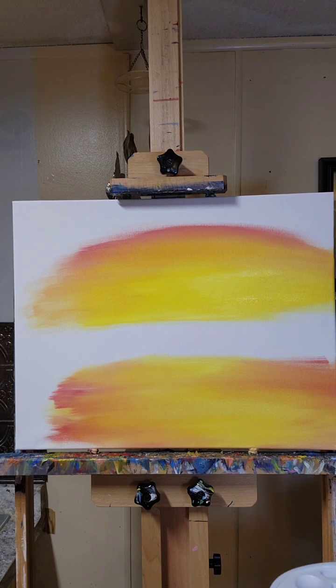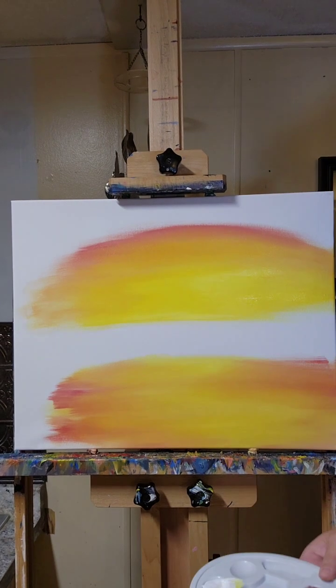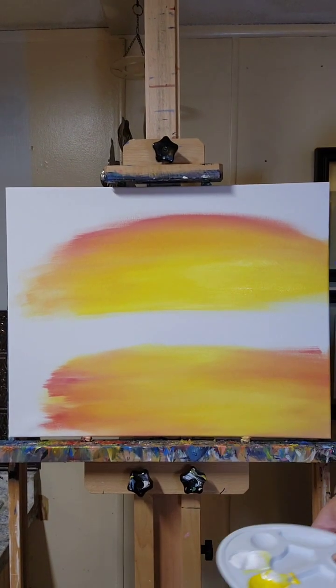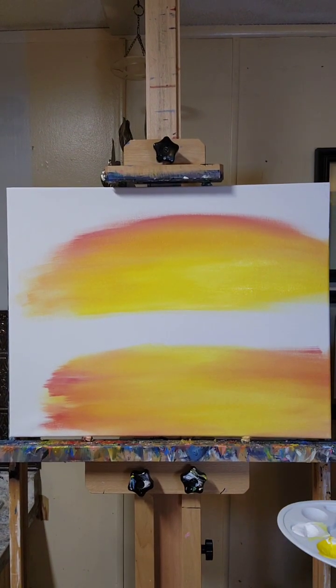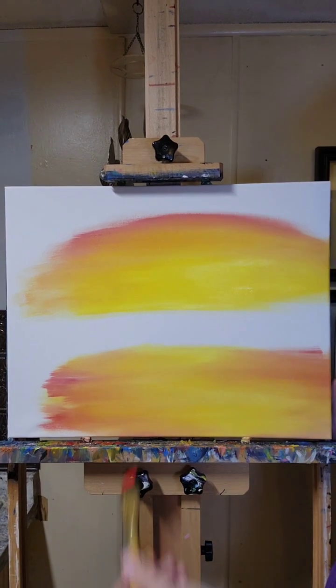I'm going to make sure all of the yellow is out of my brush. Do you do the mist, Nancy? Yes, Nancy does the mist. So if you're curious, Florence, Nancy does the mist, so maybe she can explain how she does that, because that's not something I do. Alright, I'm grabbing just red.